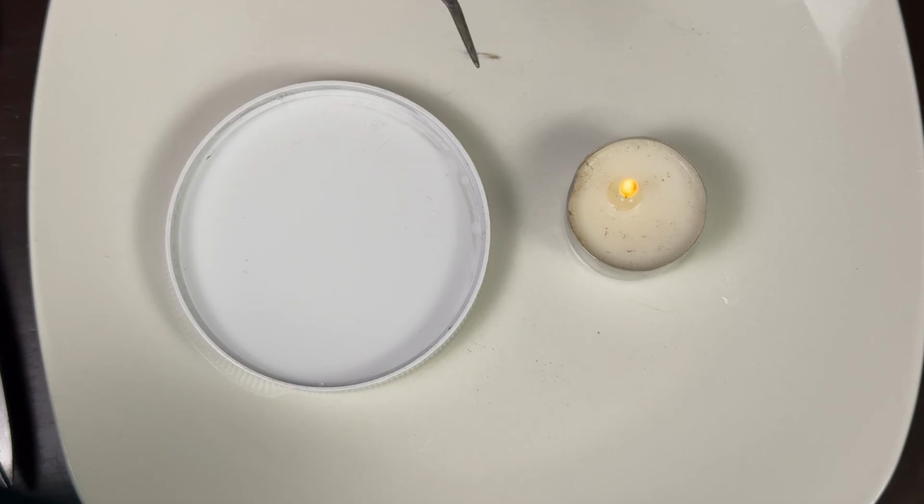It is a little hard to tell the difference between cotton and rayon, but really the main difference is that rayon has a slightly more acidic smell. It still smells like burning paper or leaves, but it has a slightly more acidic smell. So this, I would say, is definitely cotton.